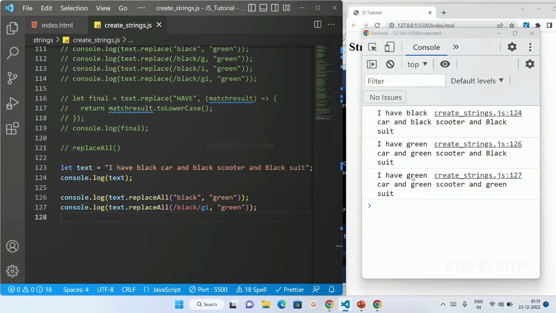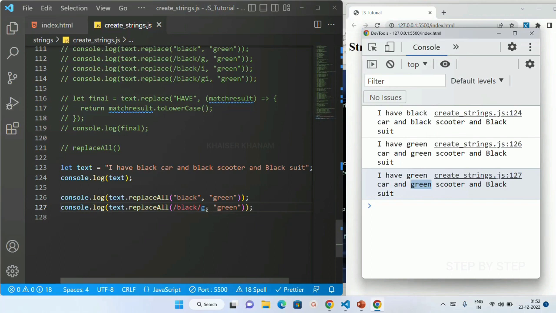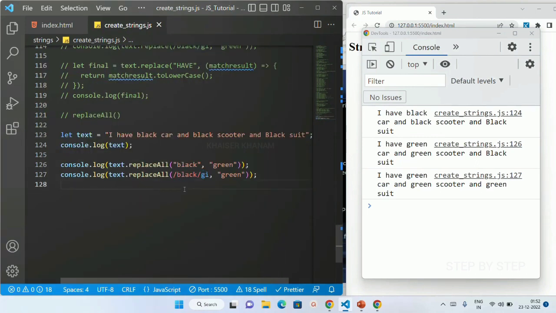Now when I see the result, everything got changed to green color. Now if I just remove the I and save this, you can see only wherever I am having lowercase black, that got replaced. But if I write the I, it is going to consider this capital Black as well. Case sensitive, insensitive, it doesn't matter, and I will get the result. But when you are using replaceAll, you should always have this global flag.